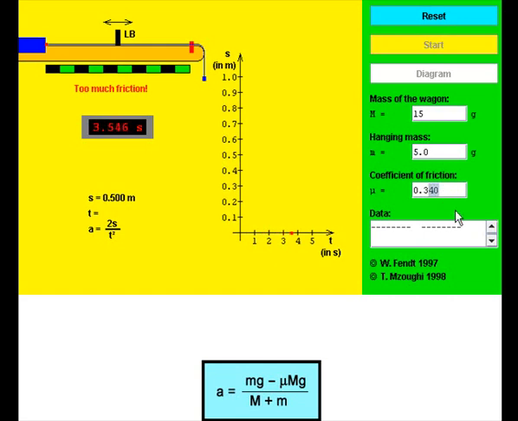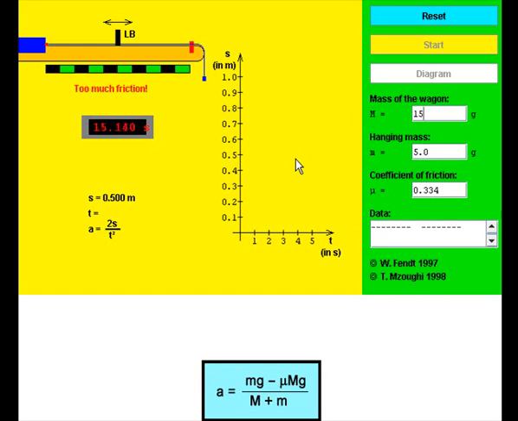If we make it 0.334, all right, 0.333 actually, and we click start, then we get a little bit of acceleration. It's very, very slow. And eventually we'll find that this acceleration is going to be something around 0.002. We won't wait for that, but what we'll do is reset and set it at 0.334. We'll just change that number by 1, and we'll notice now that there's too much friction here. And so we found that between the coefficients of 0.333 and 0.334, that's when motion seemed to stop, and therefore, or start if you're going the other way.